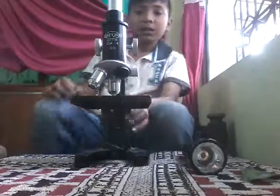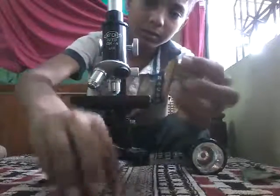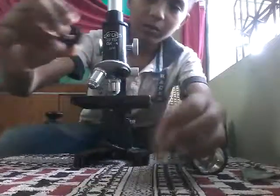So guys, you can remove all the parts of this also. This is also magnification.